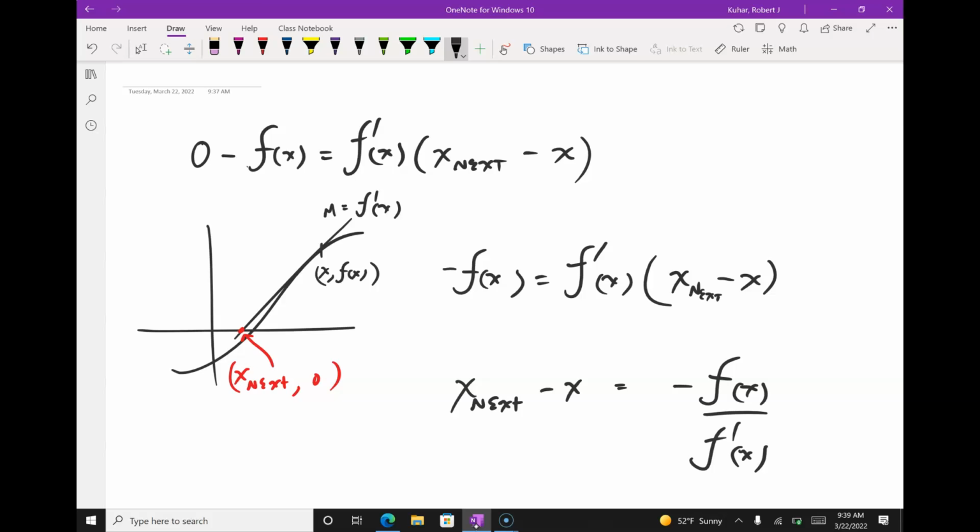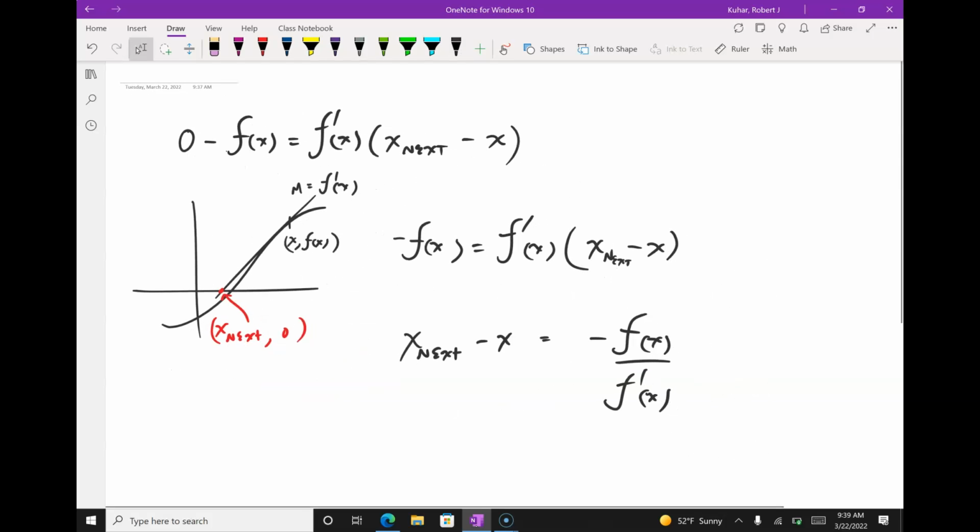The negative is not a problem. Zero. If I get a derivative that's zero, I cannot do Newton's method, because I can't divide by zero, right? Everyone okay with this step? I switched sides, by the way, and I divided by f prime, right? Everybody okay with that? Good, all I have to do now is move the x over and I got it.